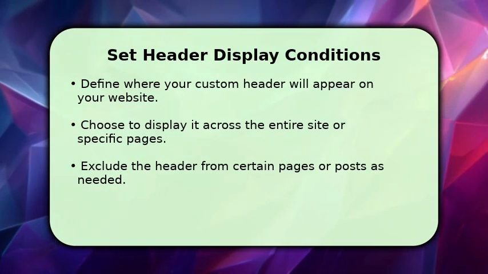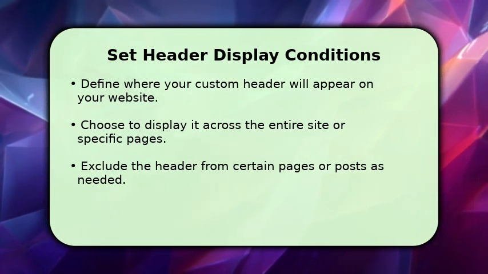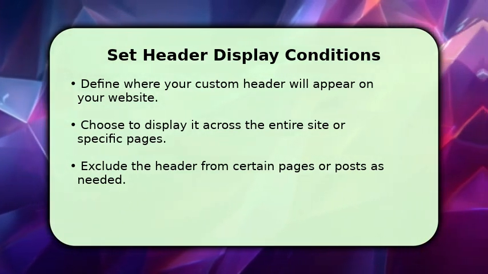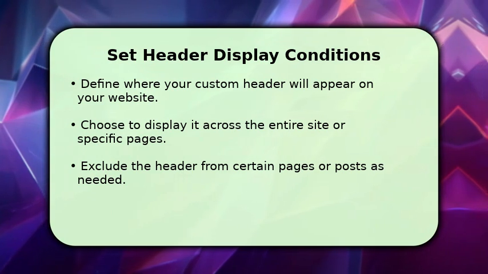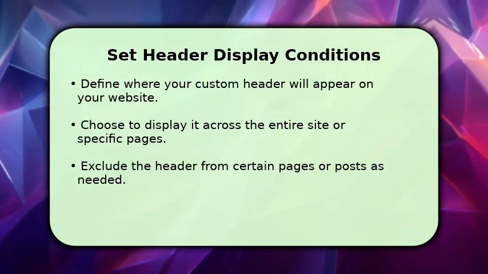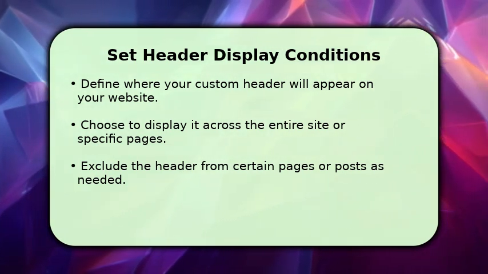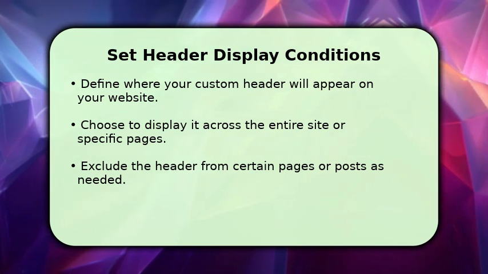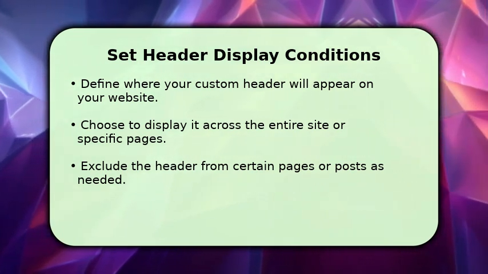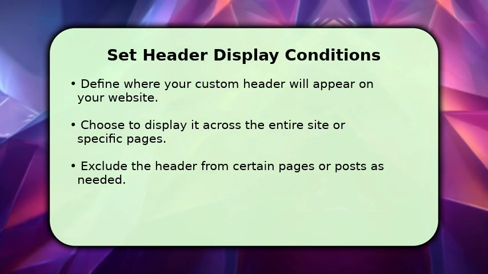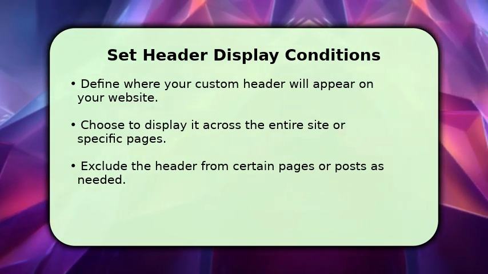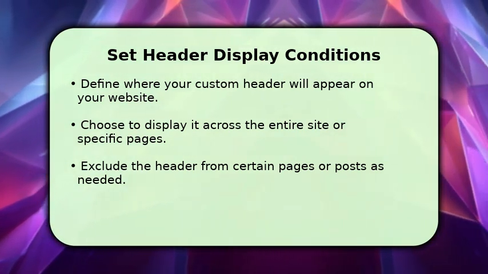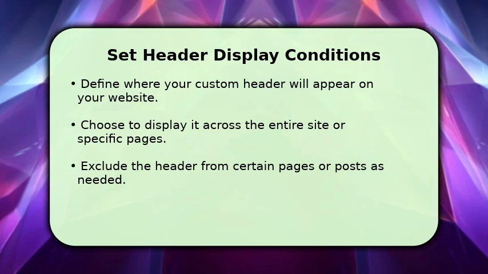After designing, you need to set the display conditions. This step determines exactly where your new header will be visible on your website. You have the flexibility to display it across your entire site, ensuring a consistent look, or assign it to specific pages, posts, or categories. You can also exclude the header from particular areas, giving you precise control over its visibility.